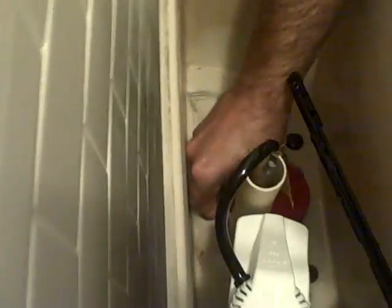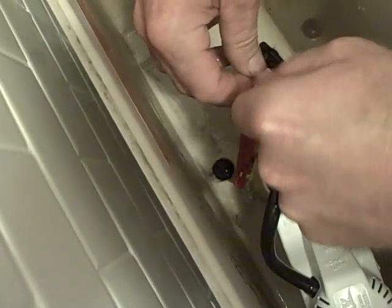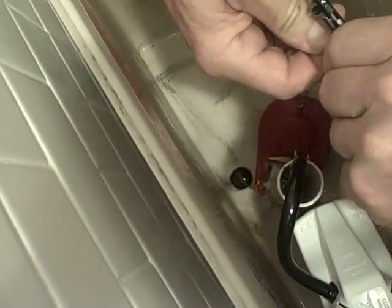The last part — we took this old one out because the kit comes with an extra stop, so we're just going to go ahead and put this in here. Now I've got the chain. You don't want it too tight, because if it's too tight, what will happen is it will lift up on this flap. You want it to pull. Just to show you how it works — you want to make sure the chain tension is right.